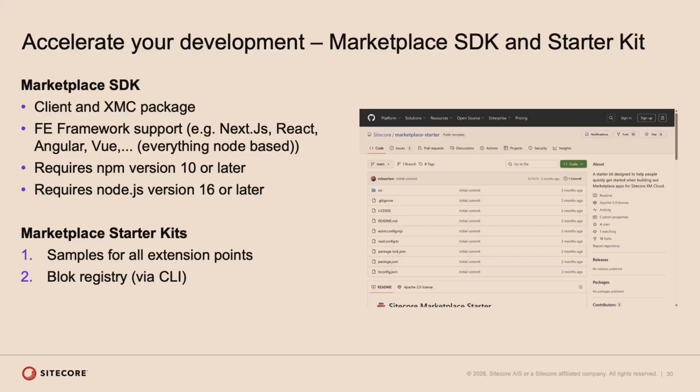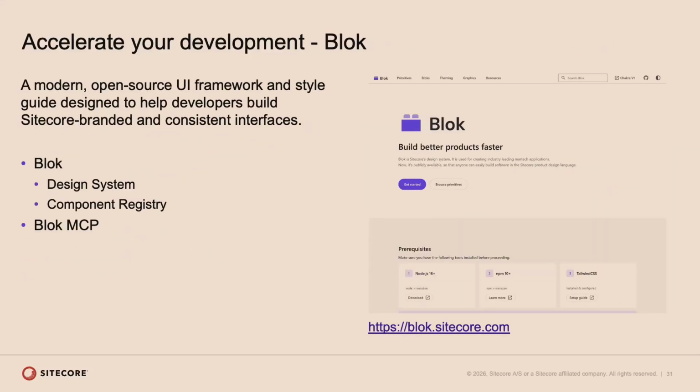We also have a Blok registry, which is available via CLI. And this is really cool. This is a ShadCN-based library. And we actually use this to build the UIs for SitecoreAI ourselves. This is what we're building our UIs with. We've open sourced this and made it available for all of you to use as well. The really good advantage to this is you're using the same UI primitives that we are.